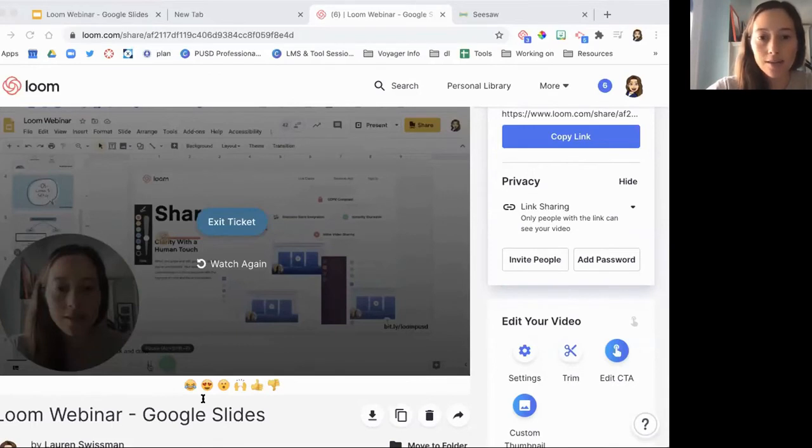If they are signed in and they can make a free account, I recommend you have them log in through Google, just like we had you do. You hit that sign in with Google and they use their PowerUSD email address, because then it'll automatically import their full name, and they can't change it. So they do not need an account to view it or to post. However, if you would like their name to be automatically put in there, they can have a free account.